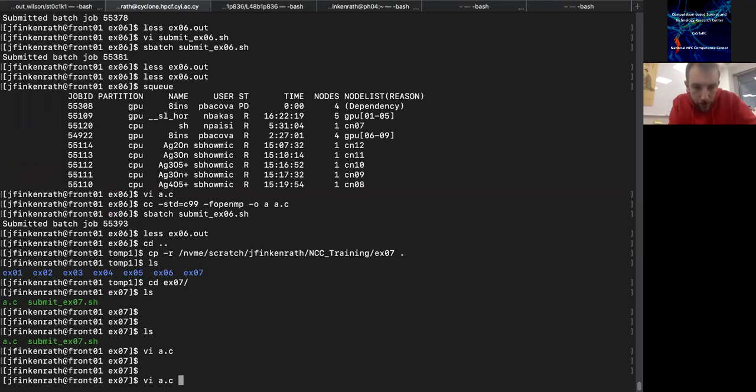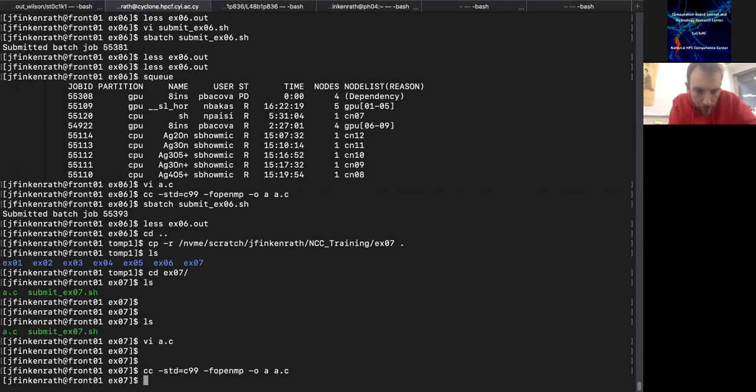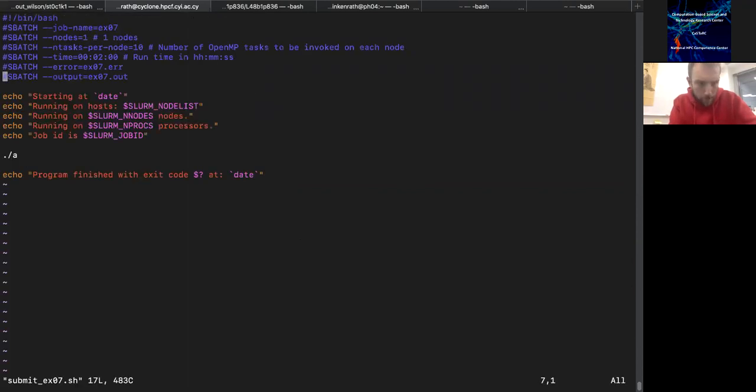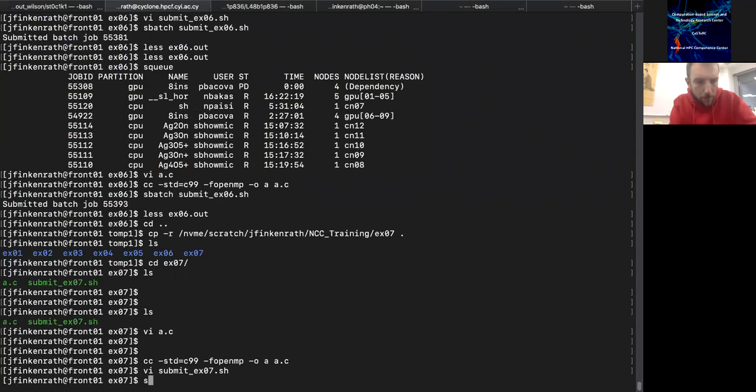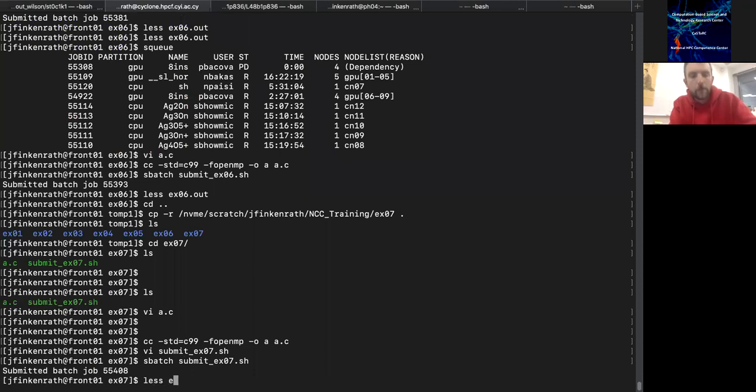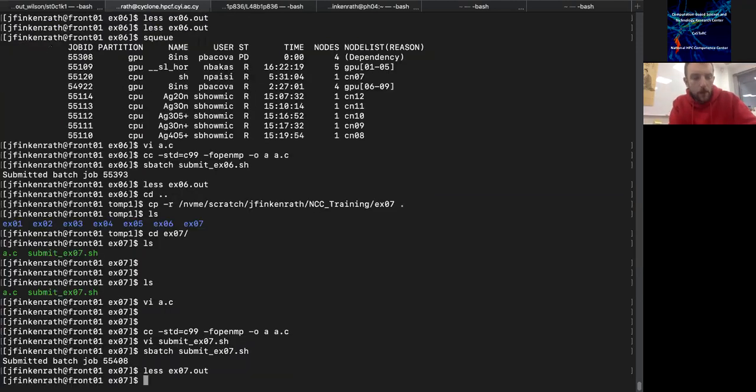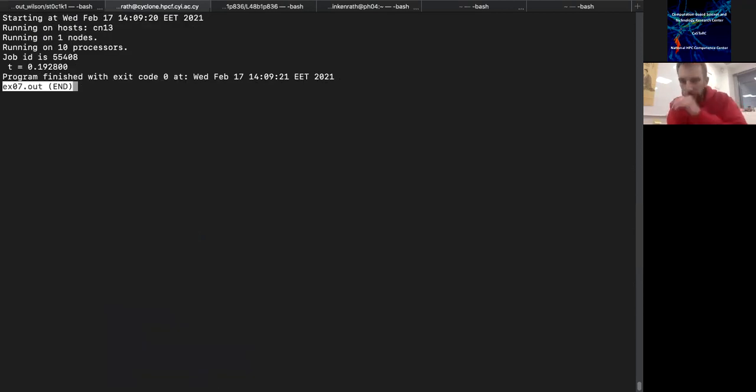Okay, let's compile it and see. What you see now is that we didn't check the runtime in the non-parallelized version, but here the runtime is 0.2 seconds.